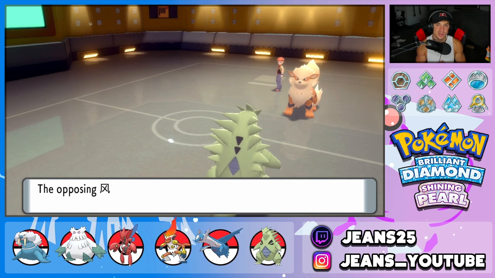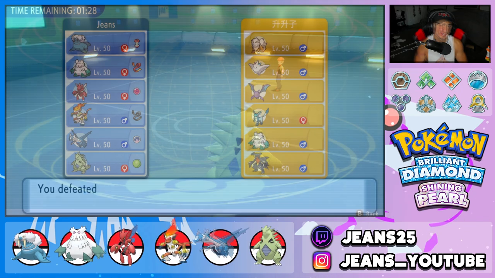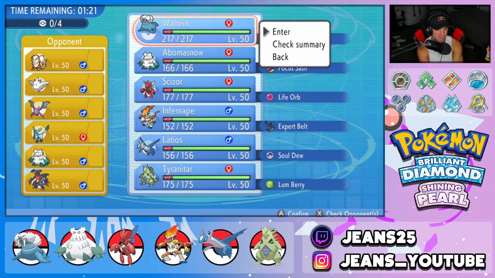We just guaranteed ourselves a winning record. We can hop into a third and final battle to grab ourselves a perfect record. We ended up rematching for the third and final battle. Let's grab ourselves a perfect record. I might just lead the Abomasnow and Walrein. Just getting rolling out with them, right?